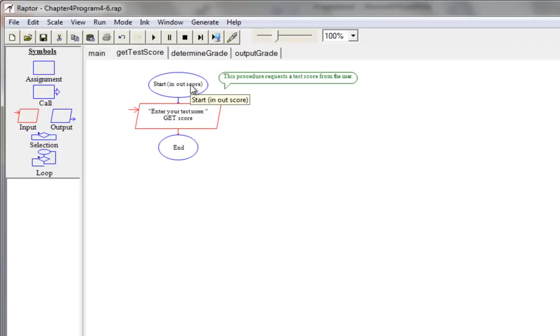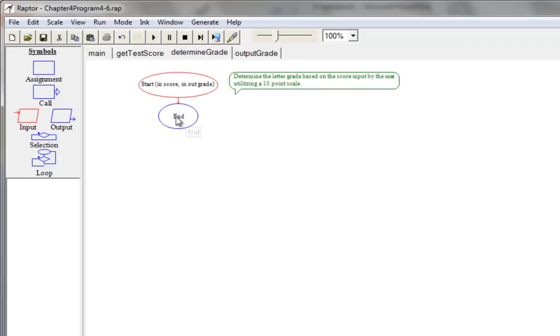And then once we get back to main, we're going to call determine grade. And this is the one that's going to be a little bit more complicated. This is where we're going to put logic in that's going to look similar to what you see in figure 417 on page 145. So we're going to start working our way down through here using the score to determine the letter grade. So let's put in a selection structure.